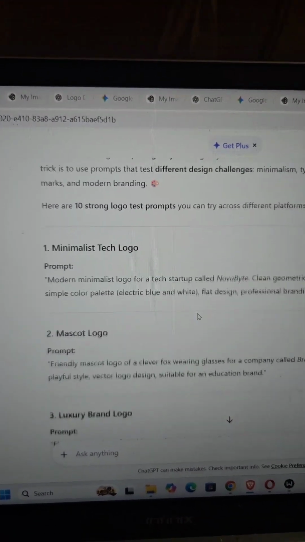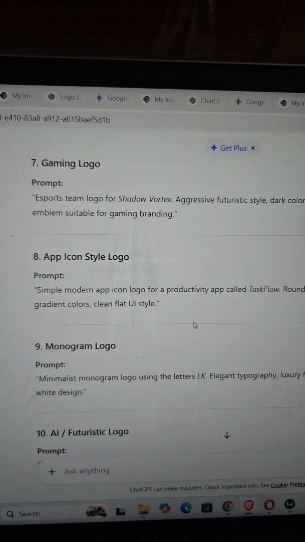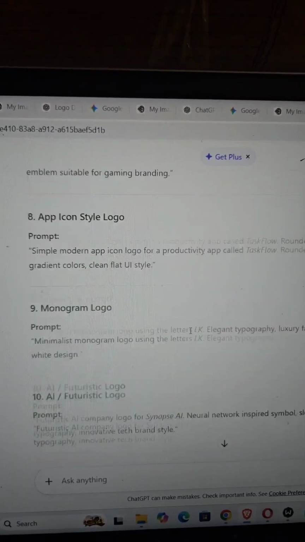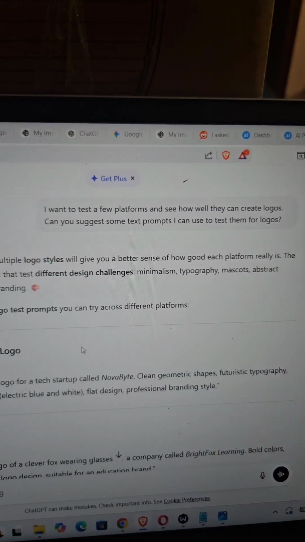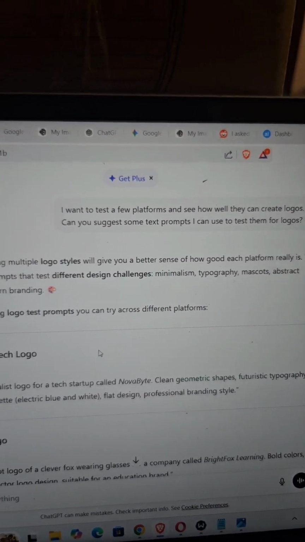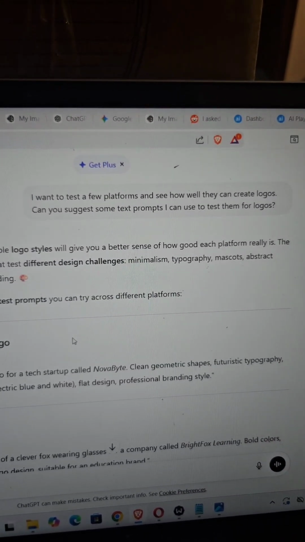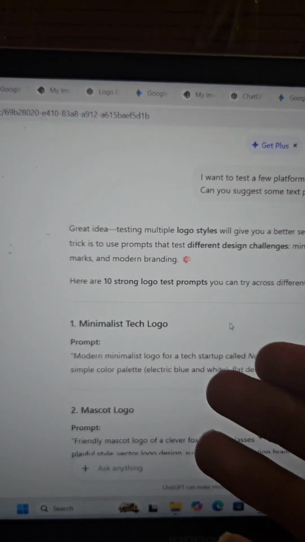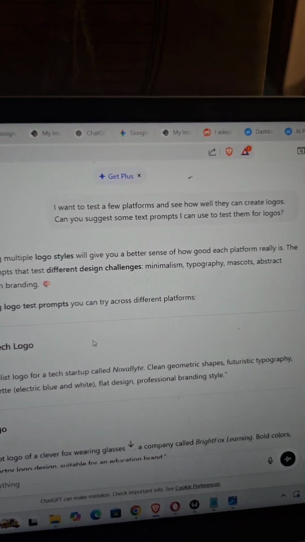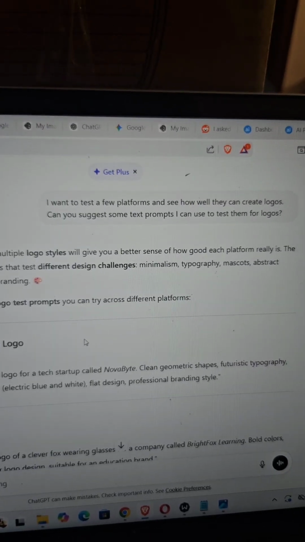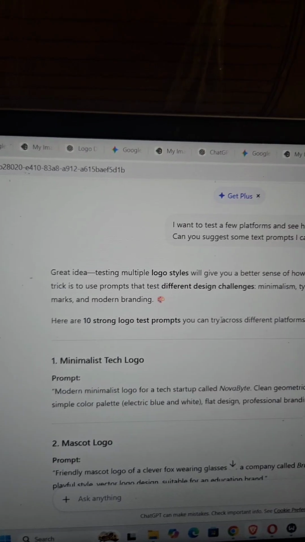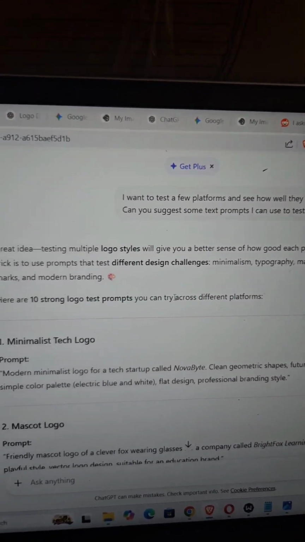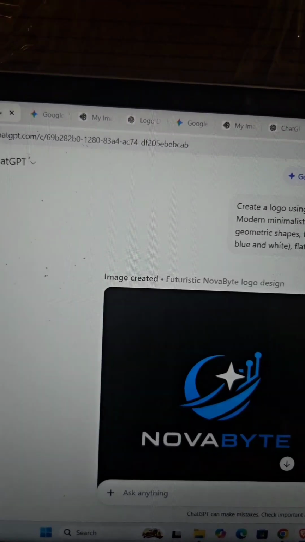The reason I tell you this is that if you want to use AI in your workflows, it's as simple as asking AI to do anything for you. I was wondering how to compare these platforms. I did not think much about it. I simply asked ChatGPT and it gave me these text prompts. So if you have anything in mind and you're not sure how to go about it, simply ask ChatGPT, ask Gemini, any AI model you want, and they will help you. Okay, now let's get to the actual comparisons.